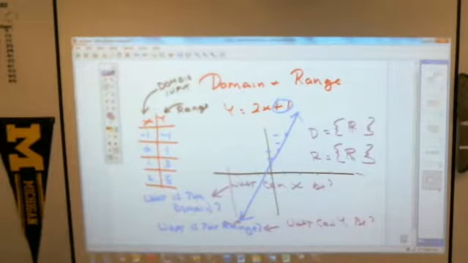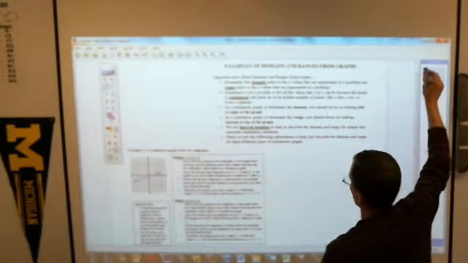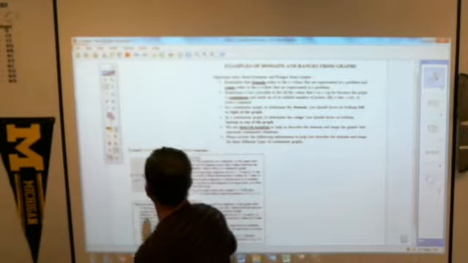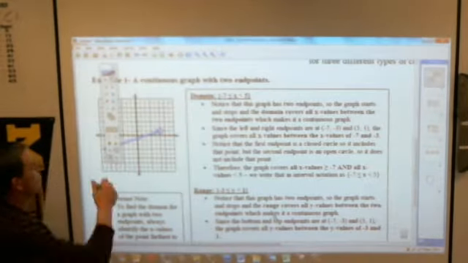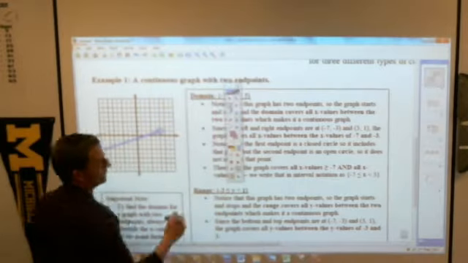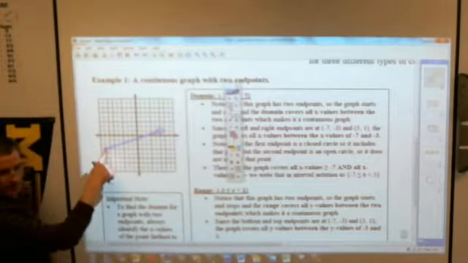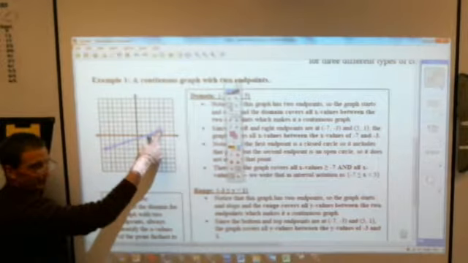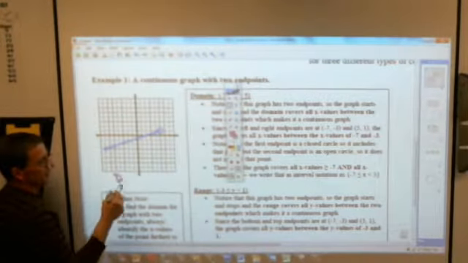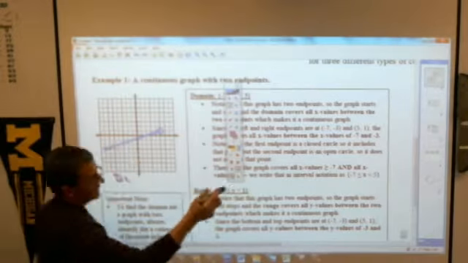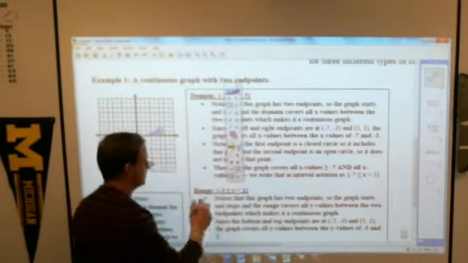Good. If you look at that piece of paper I gave you, did I give you this piece of paper that has this on here? Yes. Okay, if you look at this piece of paper right here, well, let's make this big here. This graph is not all real numbers because it has an endpoint and an endpoint. Okay? So you can't put all real numbers here. So the question is, for this, what is the domain?